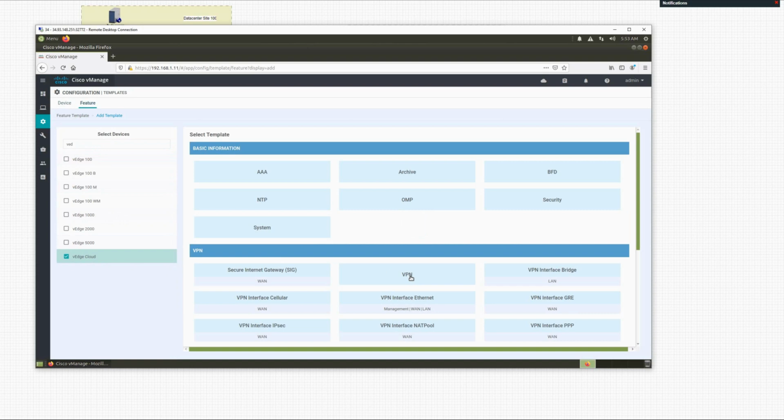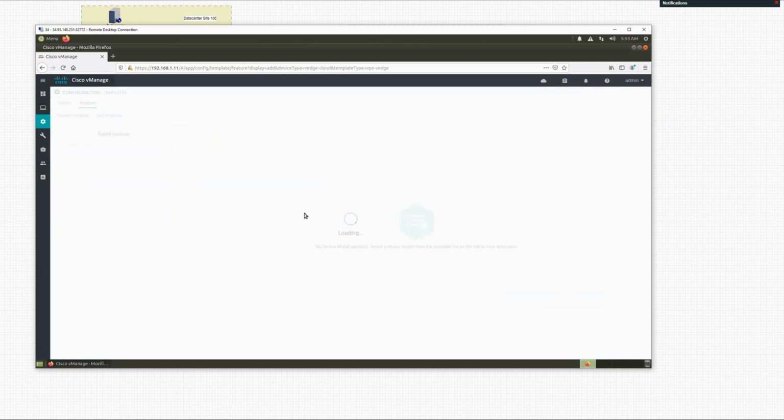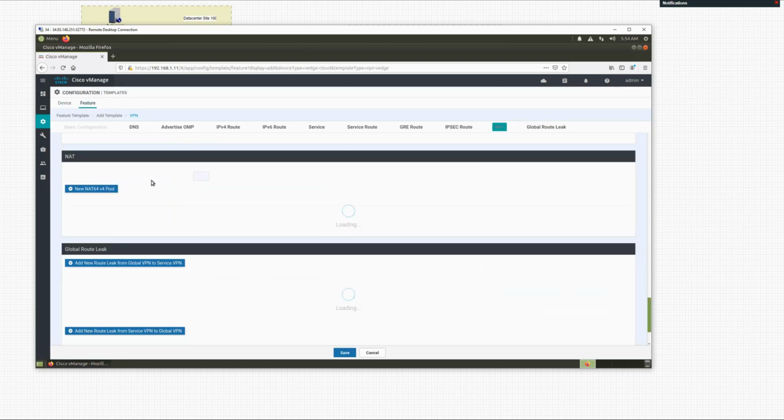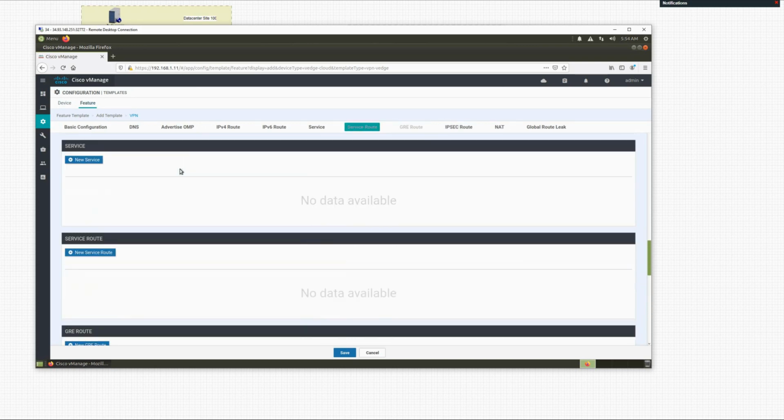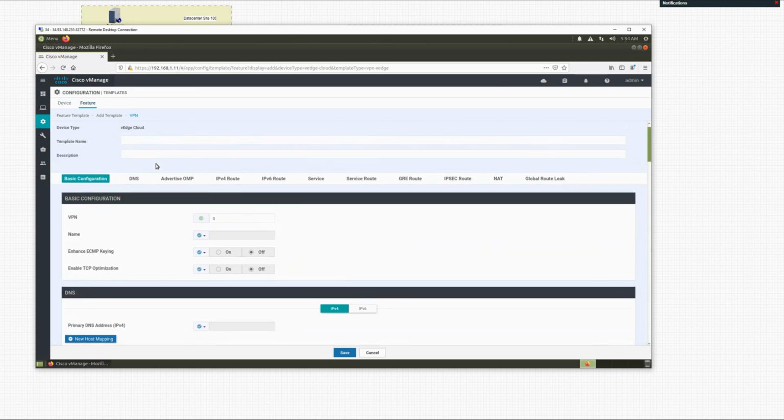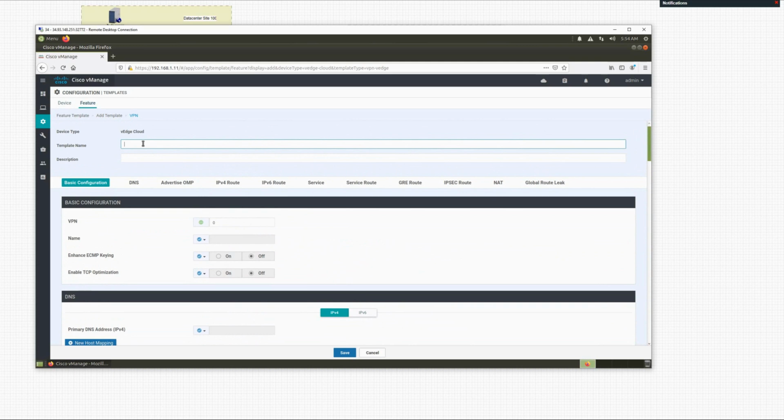Let's create the template again for VPN 512. Here you go. So here, I may write down VPN 512. I am copying the same template name, Control C, Control V here. That is great. And now the VPN number is 512. Name is going to be global and it is going to be MGMT.